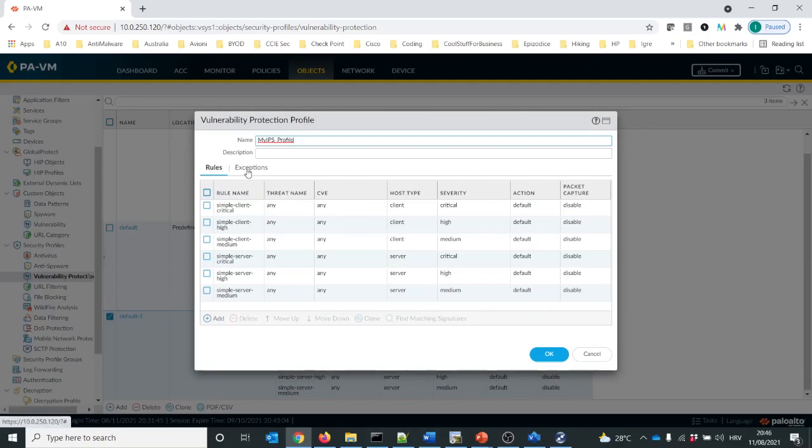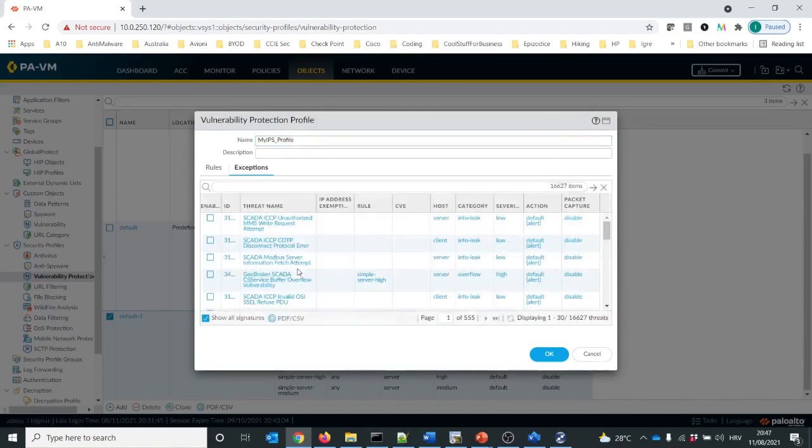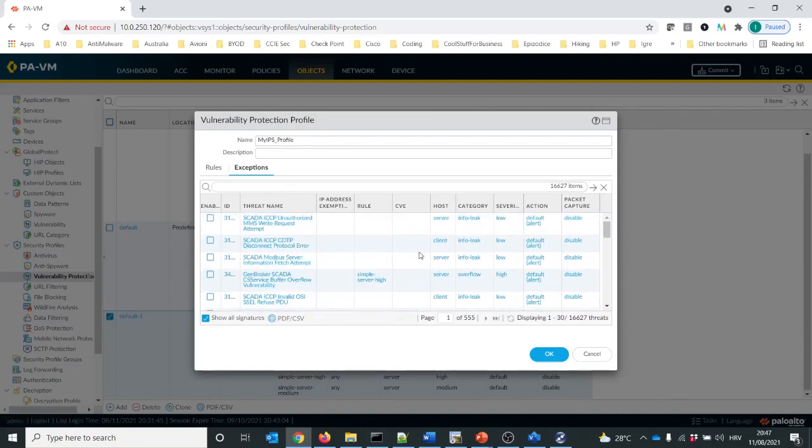For example, the way to see the IPS signatures on the Palo Alto firewall is to go, in the vulnerability protection profile, to the exceptions and click show all signatures. Now you see all possible signatures on this system. They call the signatures threats. So in Palo Alto language, IPS signatures are called simply threats.